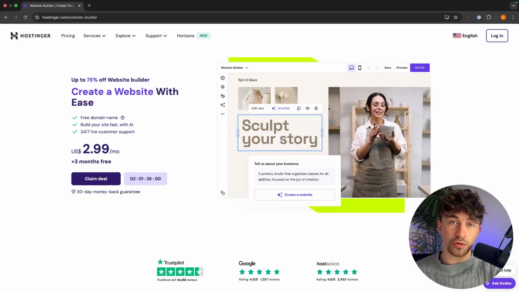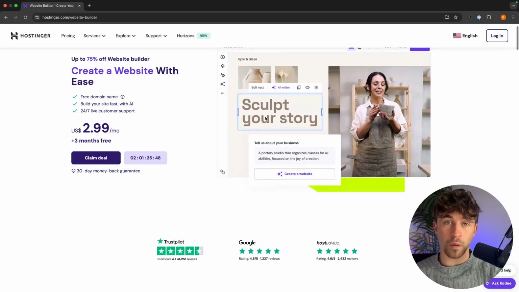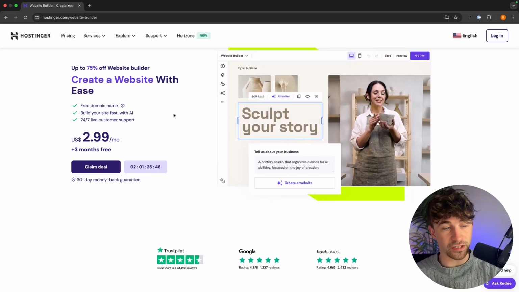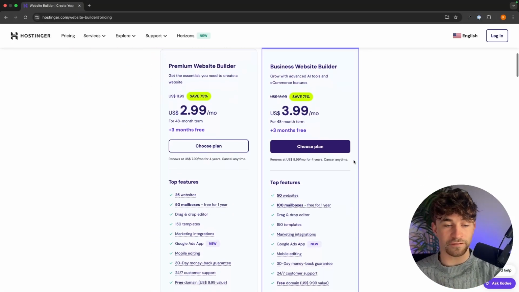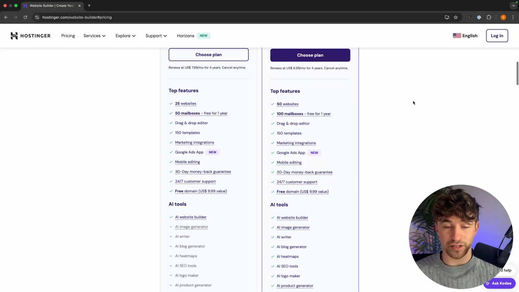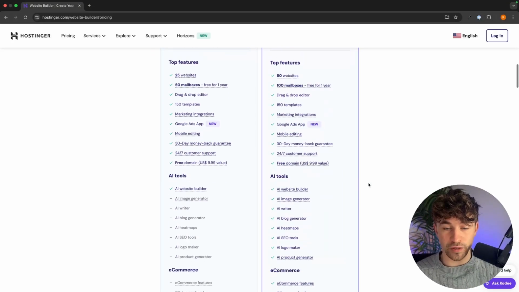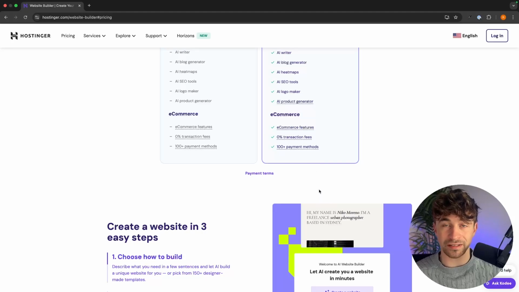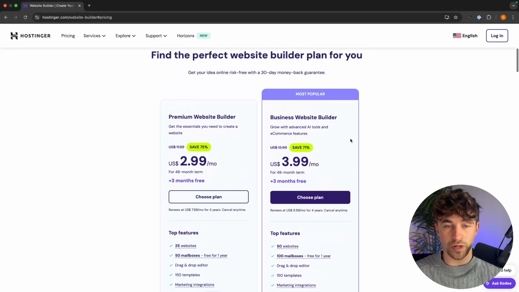The website builder that we will be using in order to build this website is the Hostinger website builder. Hostinger is the easiest website builder out there, especially for beginners. It is also super cost effective and it includes everything that we need. So we can see we get a free domain, we get e-commerce functionality, which is going to allow people to book through your website. So this is why we are going with Hostinger.